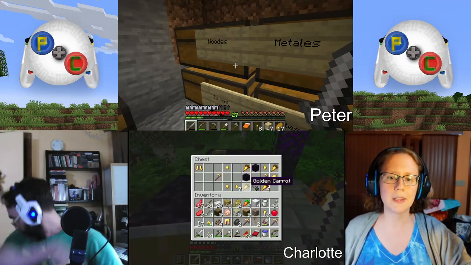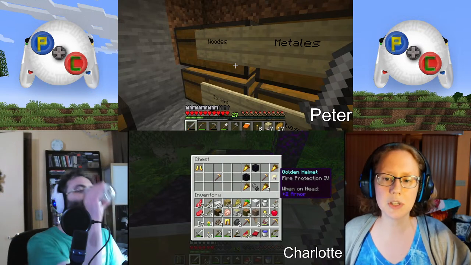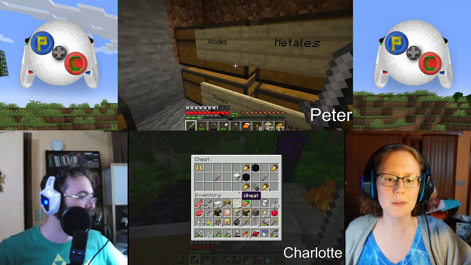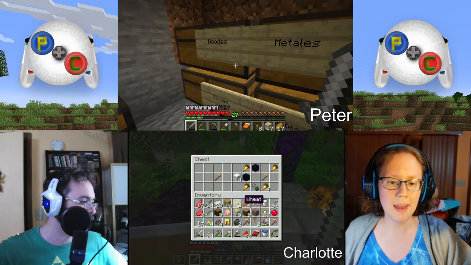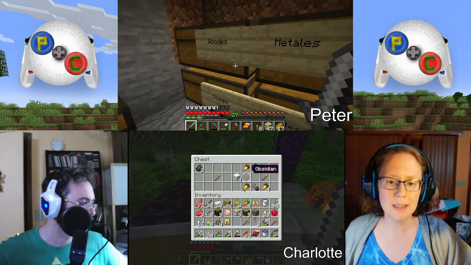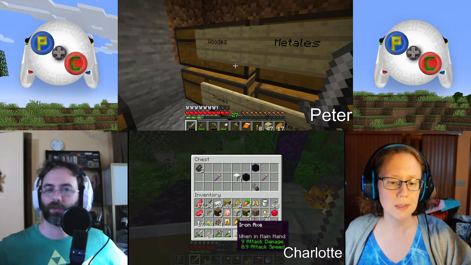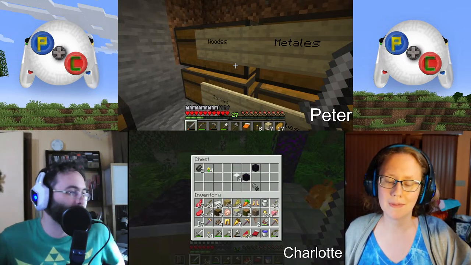Golden carrots. Thank you. Golden nuggets. A smart hat. I'm going to wear that. Yeah, that is smart. Fire protection. I can use that. And you got lots of golden carrots. I like this. I'll leave that here. Eat the golden carrots. And a golden hoe. Why would you want a golden hoe? They're enchanted. Okay.